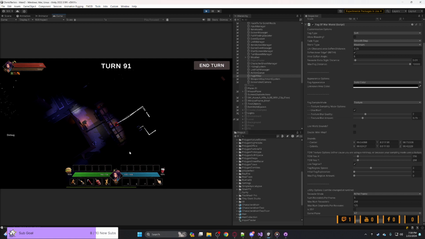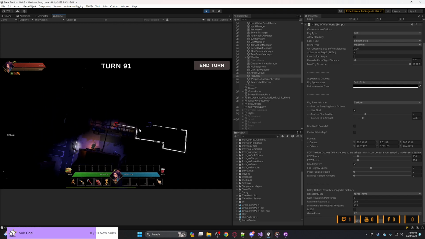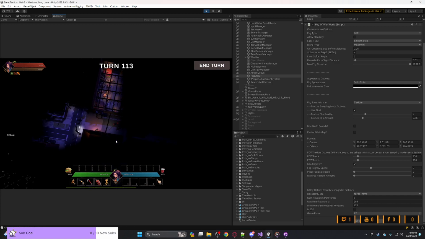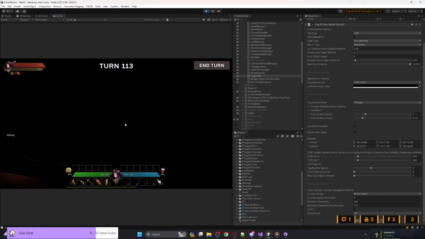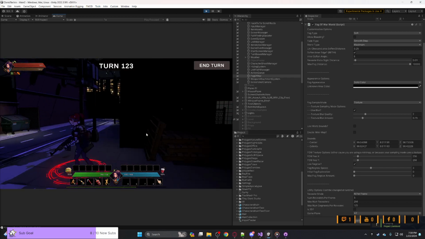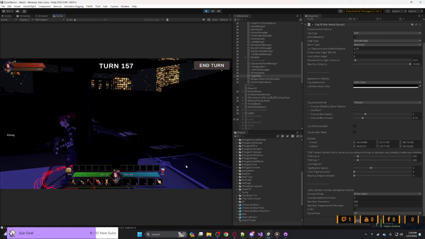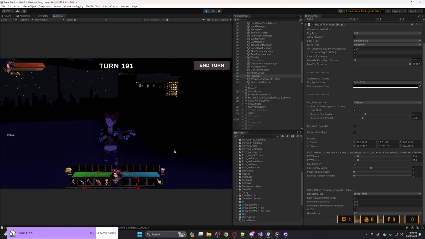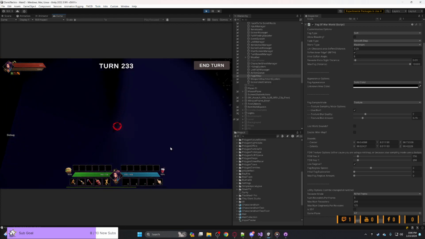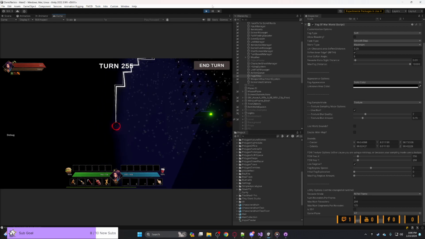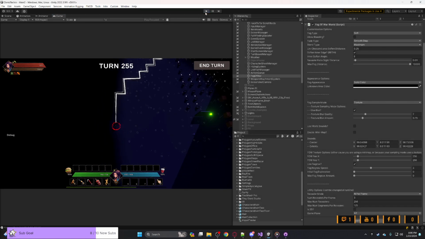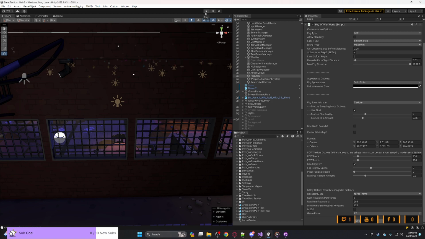Okay. All right, so again, you're gonna be able to shoot through the windows. I got to make the windows destructible.